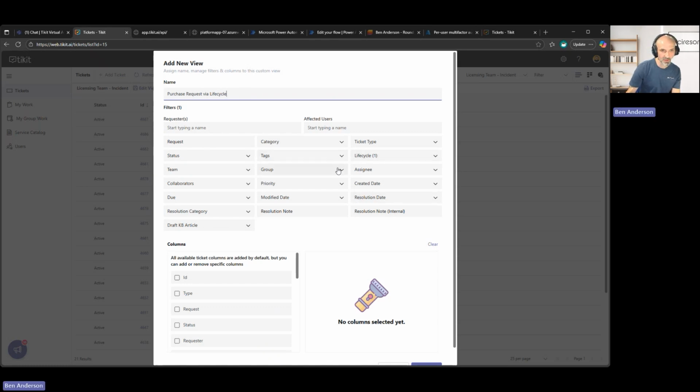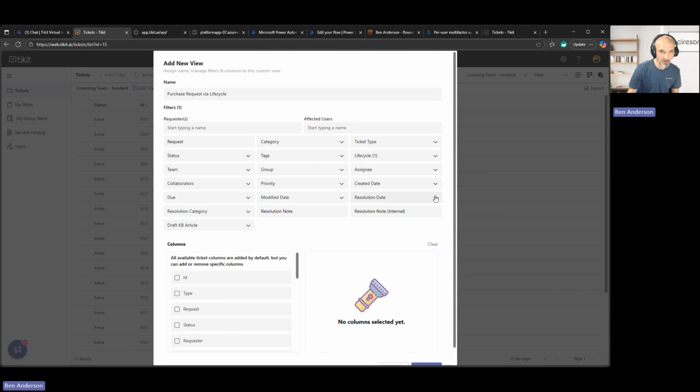Maybe I only want to see the purchase requests for the current year. You probably see we can pick on any list value, so that's easy to filter on. We also have a couple of fields for keyword searching, say resolution note. I will highlight these are newer with our release of resolution note. So we can now add those as a filter, and we can put a keyword in for resolution note, either the public or the internal resolution notes.